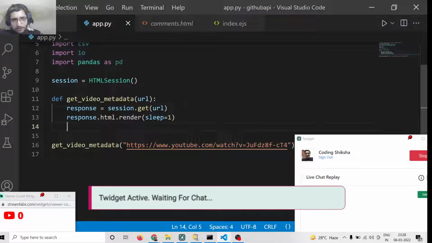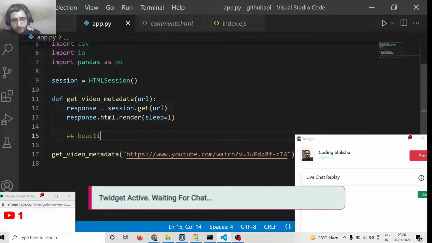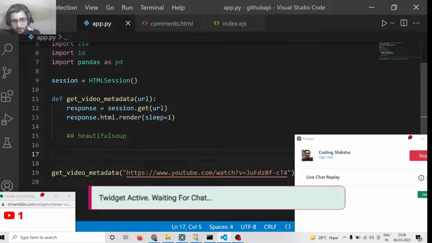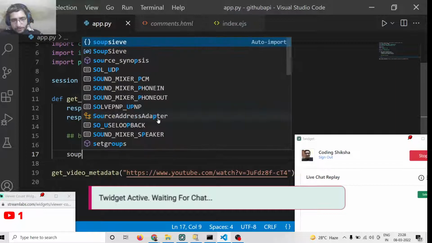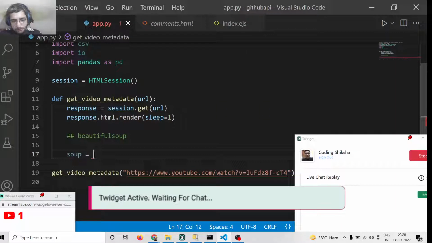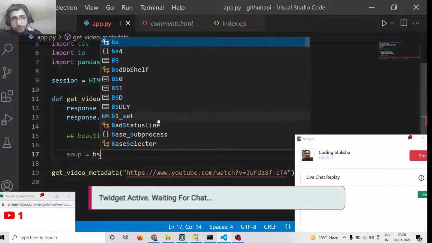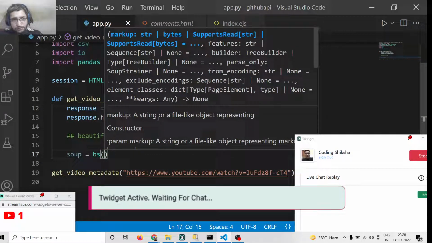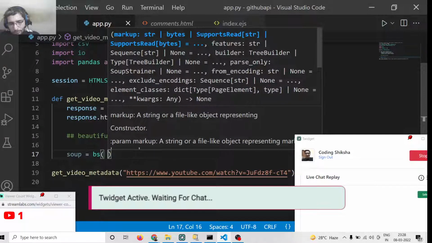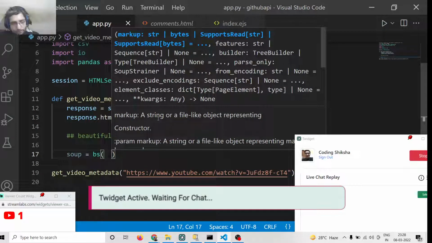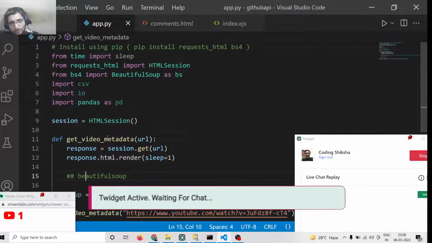And then we will initialize the Beautiful Soup library. We declare a soup variable, which will be equal to BS, because we have imported this library right here at the top as BS.